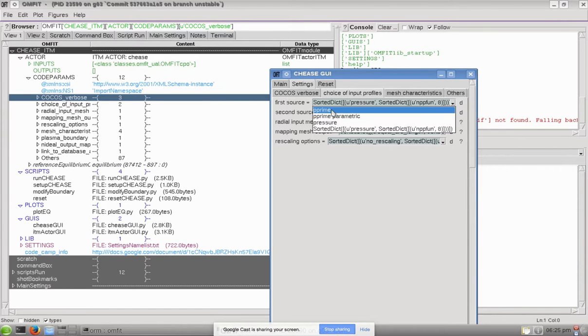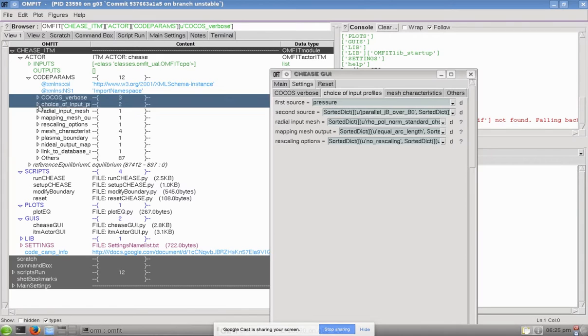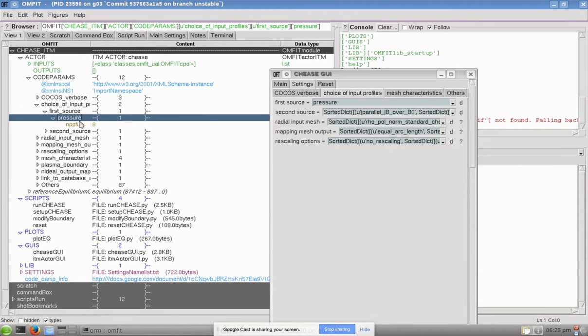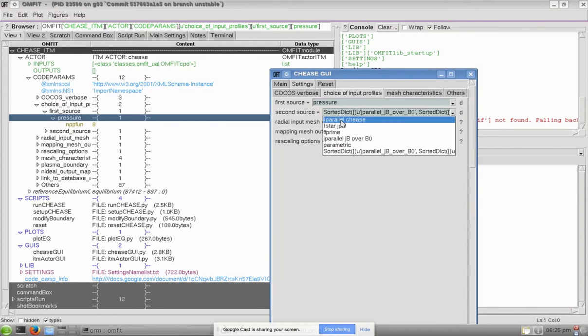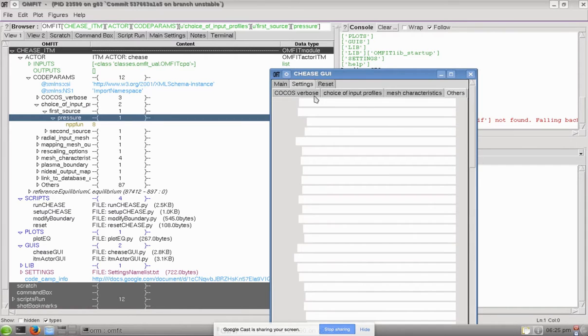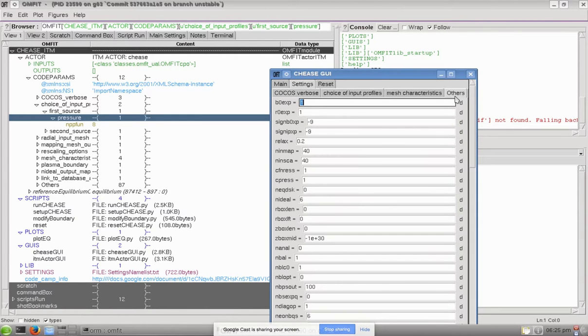And also there are complex things here that can be edited, and we can, for example, pick more complex options that set multiple switches in the code parameters at once.